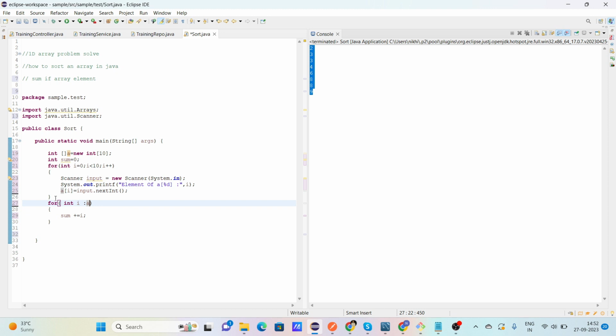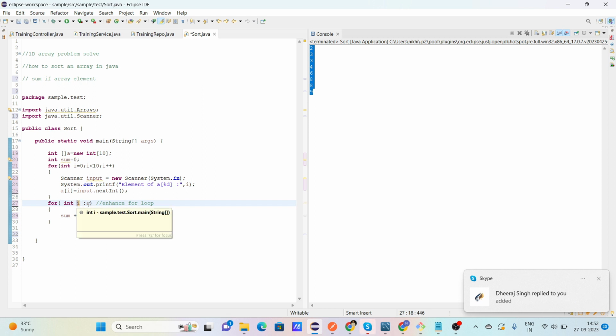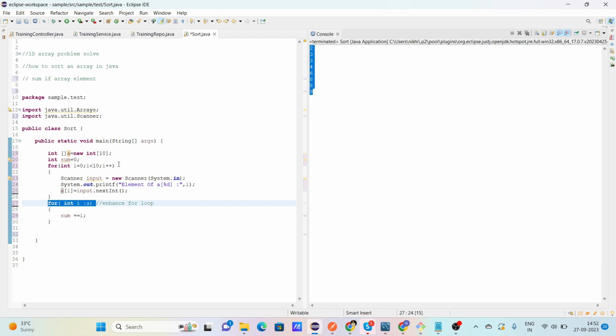And what I'm doing here in the for loop, this one is called the enhanced for loop. I already told you I will tell you after arrays that this is called the enhanced for loop. You just have to take a variable, and inside that pass your object of array or list. It will get iterated. This one is the same as the simple for loop, and this one is called the enhanced for loop.